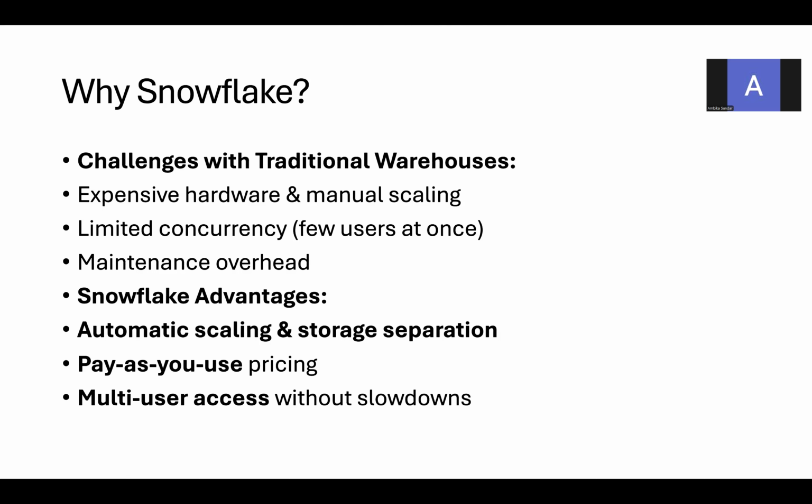Limited concurrency means only a few users will be able to run queries on the warehouse at a time. Maintenance will be an overhead. You have to maintain the traditional warehouses the whole day. The advantages of Snowflake are that it automatically does the scaling and it always keeps storage separate. So the warehouse size will be automatically upscaled and downscaled by Snowflake, but in the traditional warehouse, we have to do it manually.